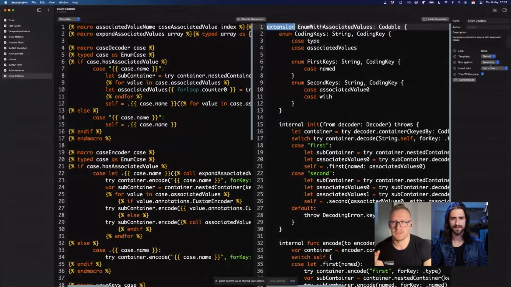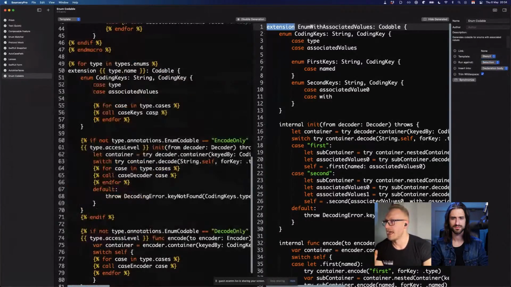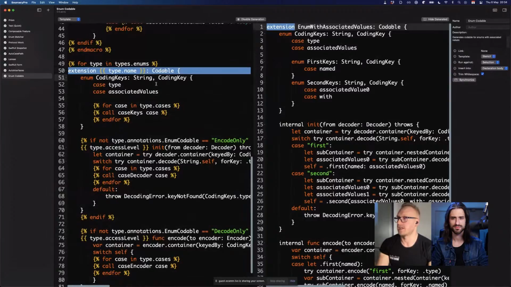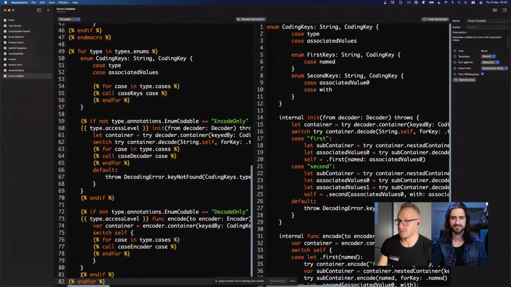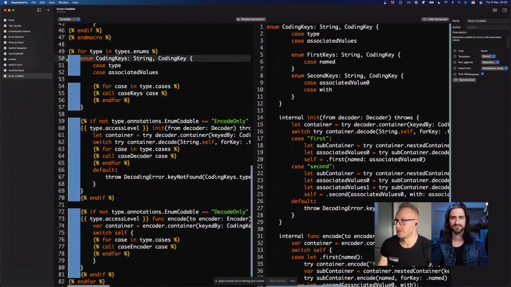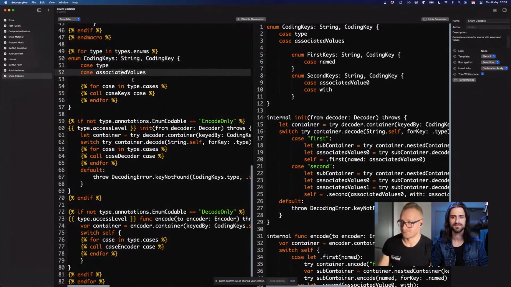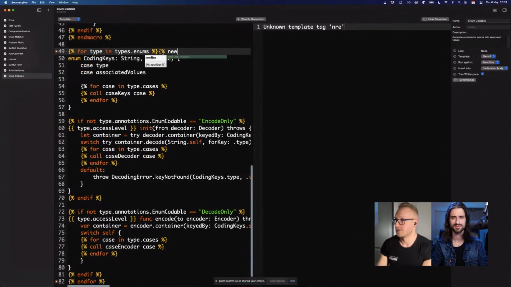But if you go here and change "insert into end of file" to "declaration body" instead, and you simply modify this template, I'm going to remove this extension and this. Because this is a fully flat editor, I have multiple cursors, so I can just select this code and indent it, and let's add a new line here just for formatting.